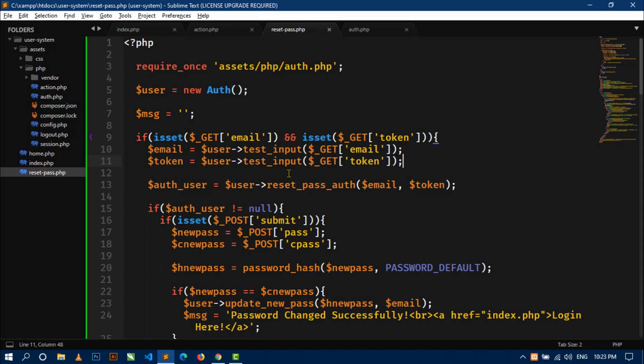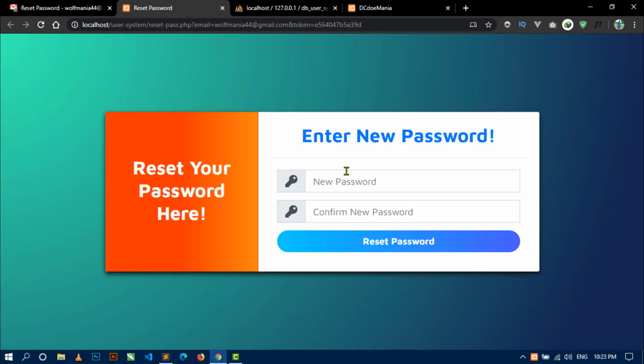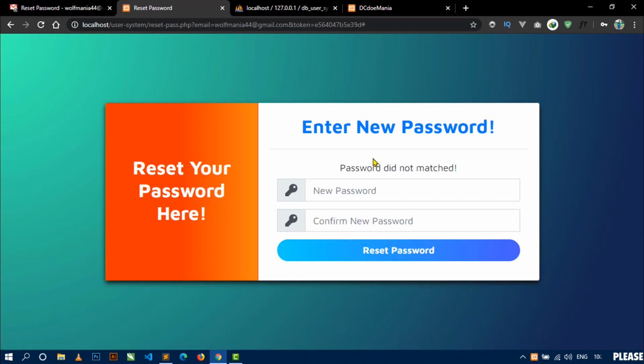So now if we write here some password and here some different password and try to reset, then here we can see an error message, password did not matched.